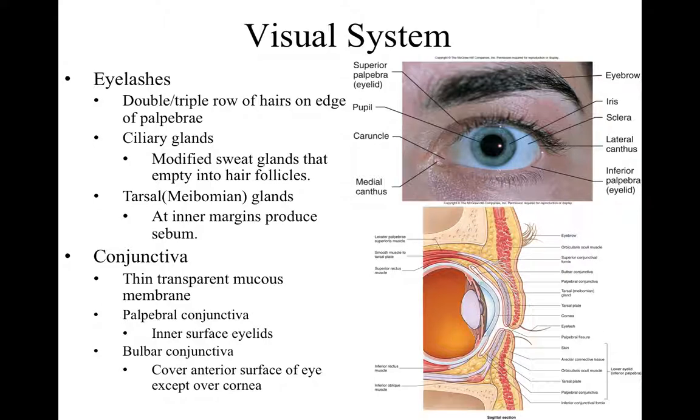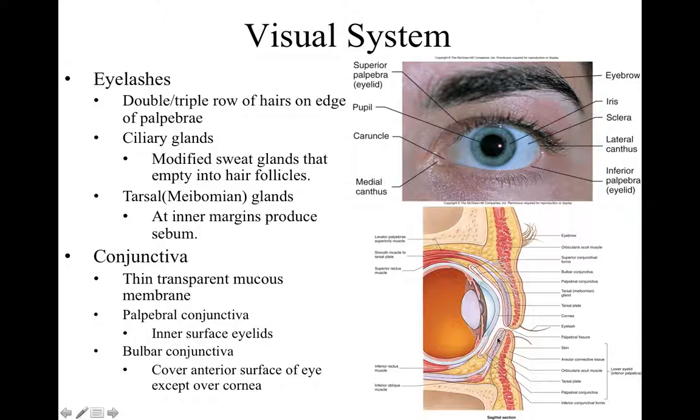So conjunctiva I kind of already mentioned, but we have the palpebral conjunctiva here, again the bulbar conjunctiva here, and again the bulbar conjunctiva covers all of the white part of the eye. The only part of the eye that does not have the bulbar conjunctiva is actually this area here, and this is going to be the cornea. This is the transparent area on the eye where we can actually see the underlying iris and the pupil through there.